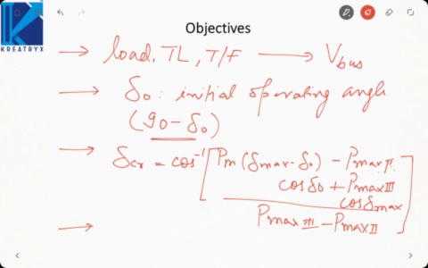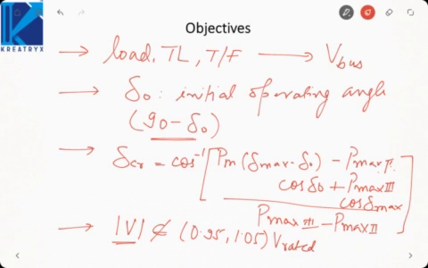Now by means of load flow analysis, what I can calculate is mod V. Now suppose it does not belong to 0.95 to 1.05 V rated. That means it is violating the voltage regulation limit. So we have to use compensation at that bus.